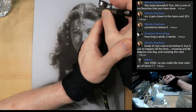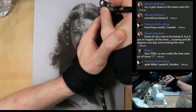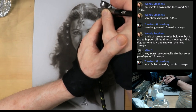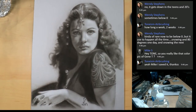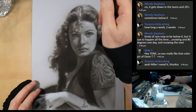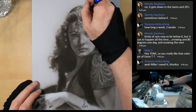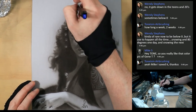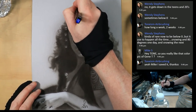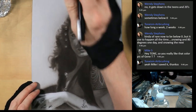So you see, now I'm able to work in some texture. It's not just a straight line or a straight area of tone. There's a lot going on. So now I can come in with this eraser and I can put in some more texture using the light side of the value spectrum. There we go.